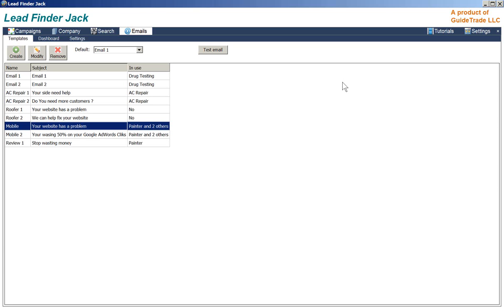So if you send out 50 emails per day with an email template which has some thought in it, you should be able to get more clients. Is there a way to use our own emails? At this point, no. We will add that feature.